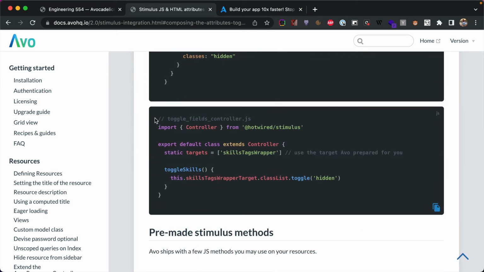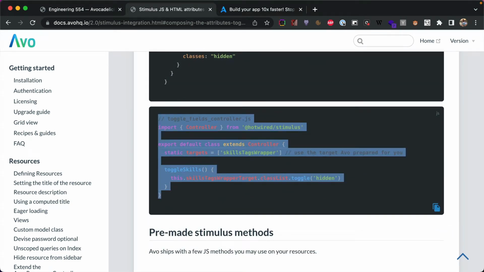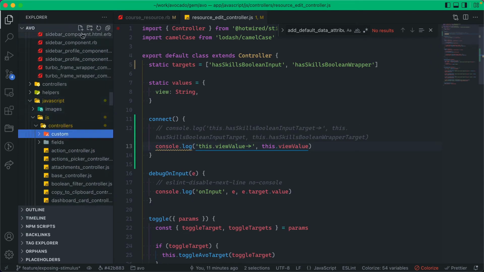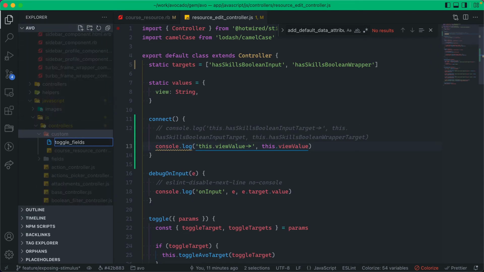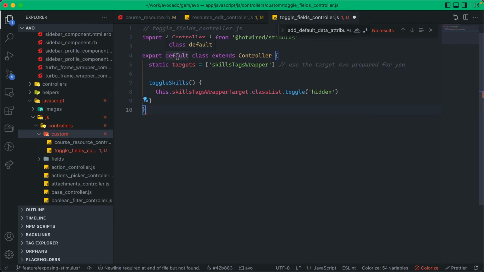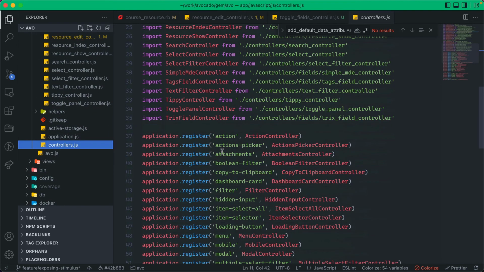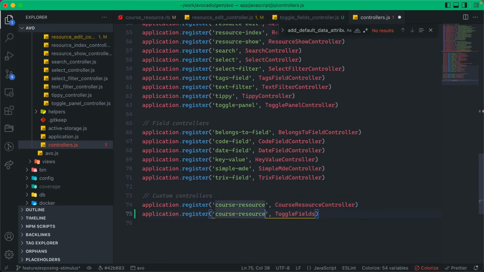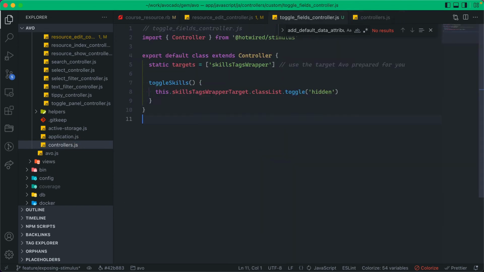And I have this tiny controller as well. And let me see if I can speed this through. So I added this controller that has one method.